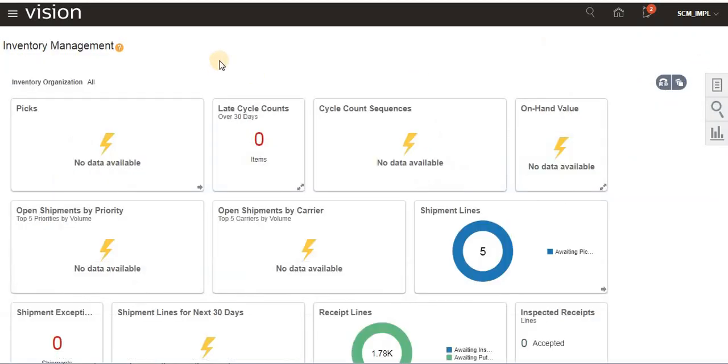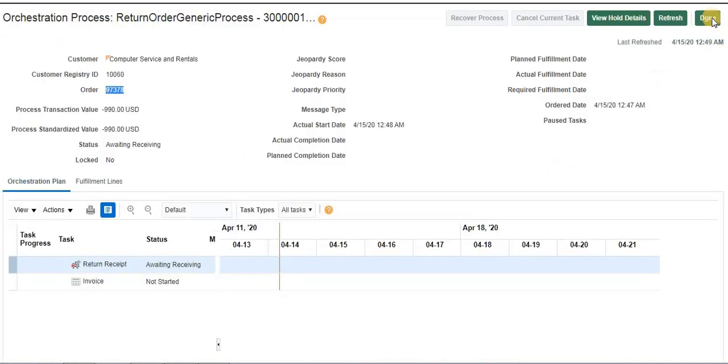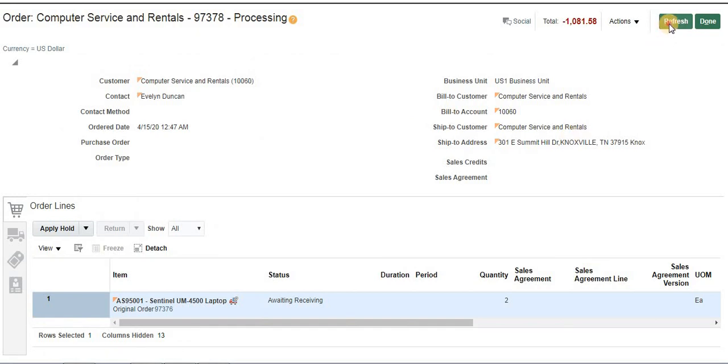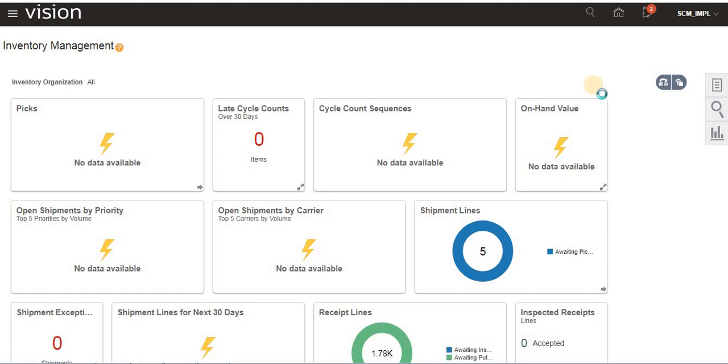See, after receiving and put away also, the status should be awaiting receiving only. Let's see this status in order management. Why? Because we need to run one ESS job, that is send receipt confirmation.